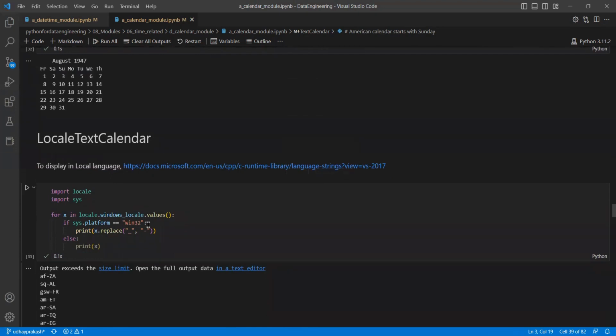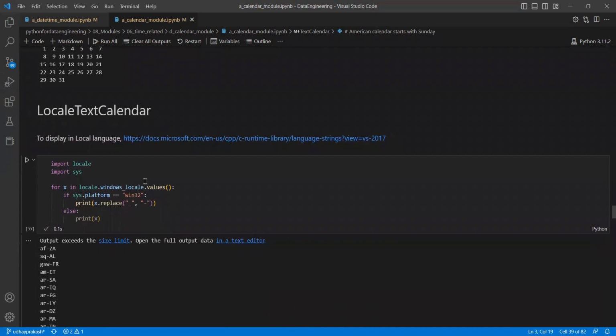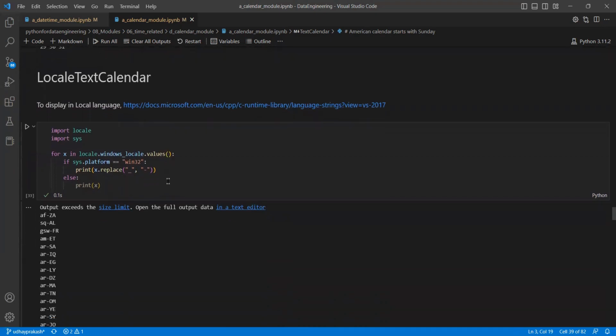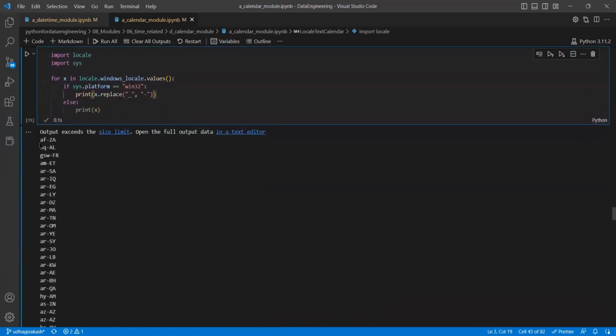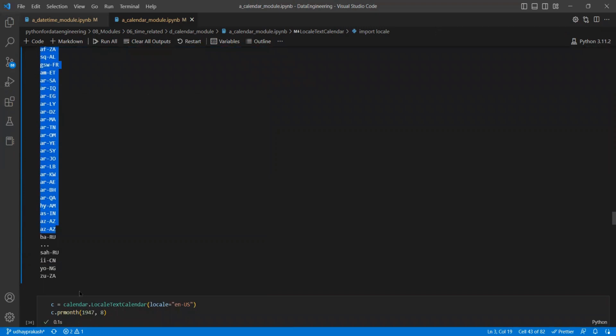Similarly, if you want to localize, meaning convert to other local languages, this is how you do it. This is a link where you can see the Windows related locale library. Windows and Linux differ in that the underscore and hyphen will be changed. Locale means the different languages, I would say.